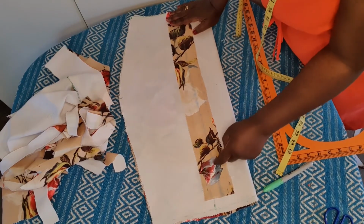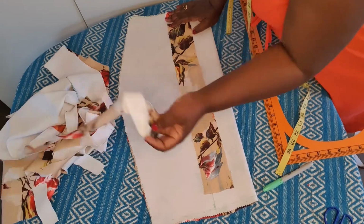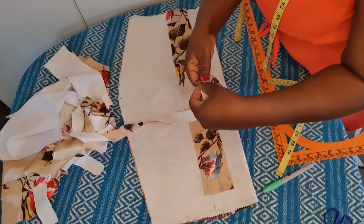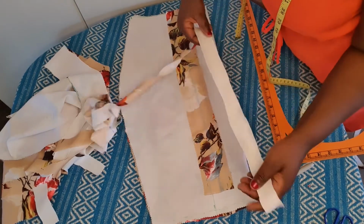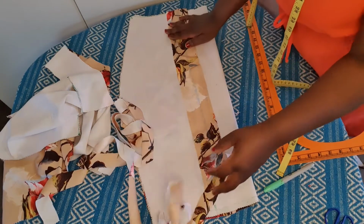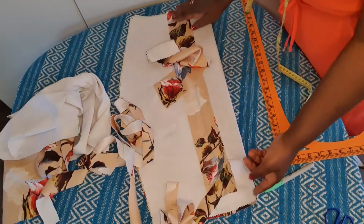I'm going to start by attaching this piece, and then I'm going to also sew these strings like that with 1/2 inch, and then I'm going to turn them inside out before I attach the interfacing, and then we're going to finish off the skirt.